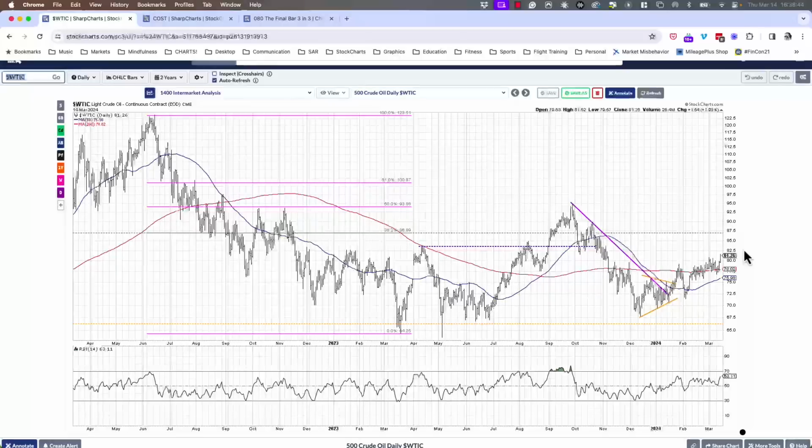Energy stocks have started to improve. I know when I was scanning for stocks making new swing highs yesterday for my market misbehavior premium members, we talked about how energy names were coming up in those screens quite often. But until crude oil gets above $80 a barrel, I think that's a tentative position. I wouldn't feel great about buying into the energy trade too much, because that is usually a very direct play on the price of crude oil. And you really want to confirm that crude oil prices are pushing higher before you go thinking energy stocks are a great idea, because the performance is tied so closely to one another.